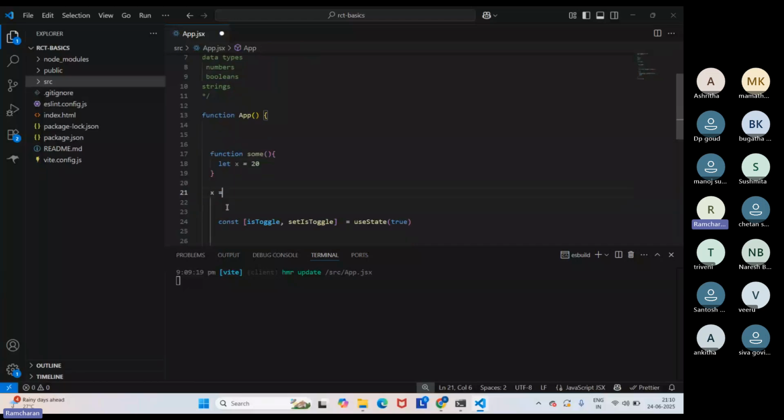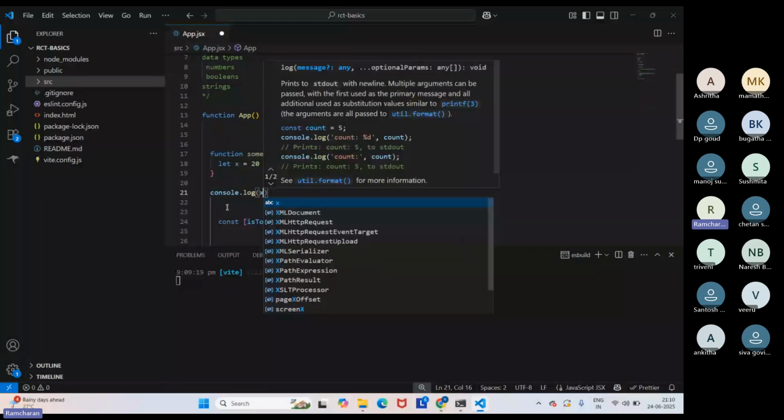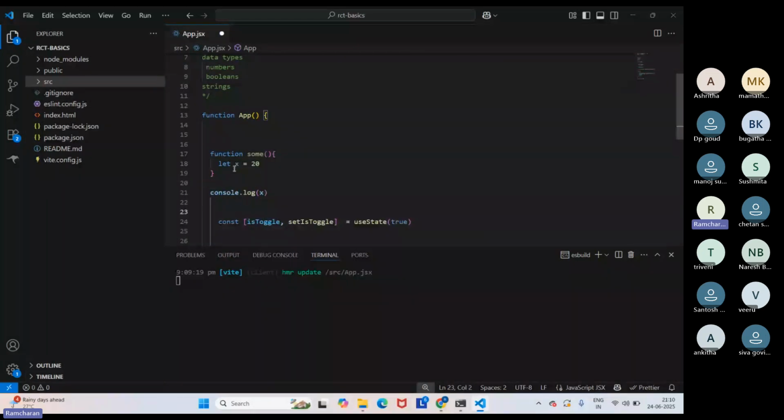If I write console.log x, this will give you the error. You see, this is still grayed out. We are not using it, but we are using it here, on the 21st line. See, when you declare this let, it is block scope. You cannot access it outside of this block.